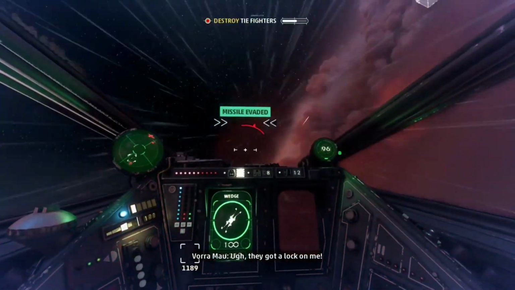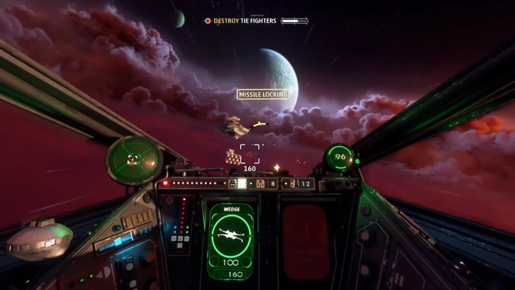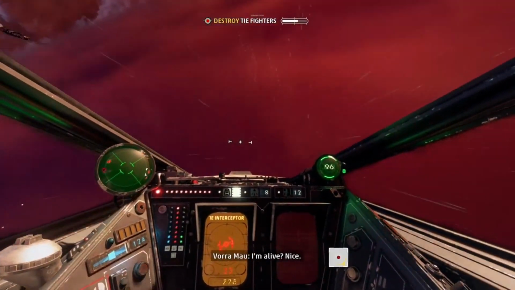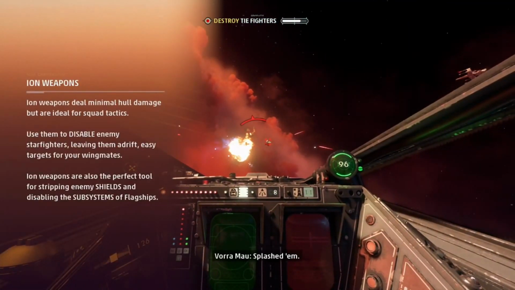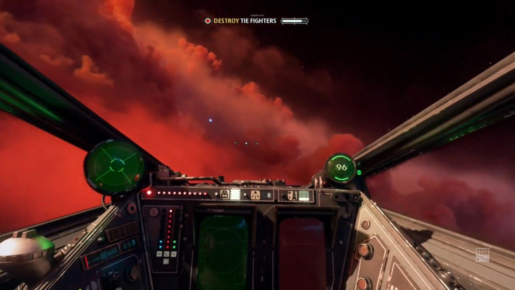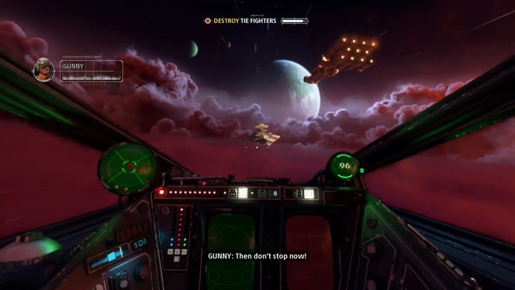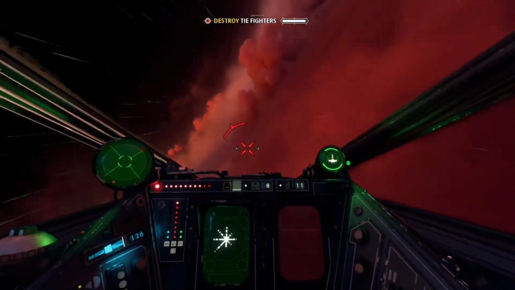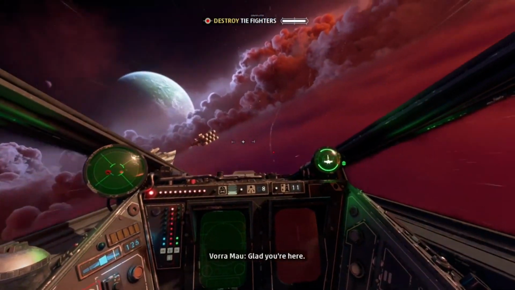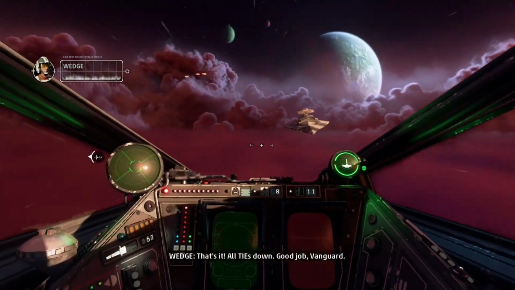They got a lock on me. To be the hero. I'm alive. Nice. Enemies on your tail. That's almost all of them. Then don't stop now. There, you're clear. Glad you're here. Nice work. That's it. All TIEs down. Good job, Vanguard.